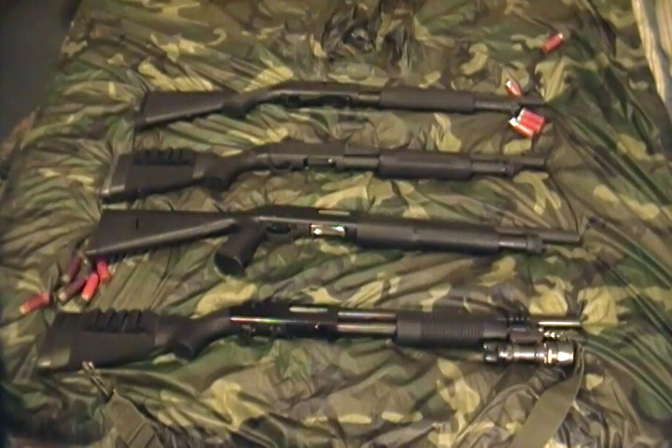Both shotguns have less than 100 rounds through them. I've put maybe around 100 rounds through my Model 350, and it was running fine. It felt like a really great gun — I was really pleased with the product. I like the finish, the stock, the sights. The pump was smooth, it's light, it holds five in the tube. It has ghost ring sights with a fluorescent front end — just a sweet shotgun. But then you take it out and you start shooting it, and that's when you start seeing problems.